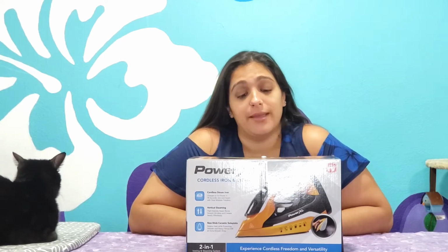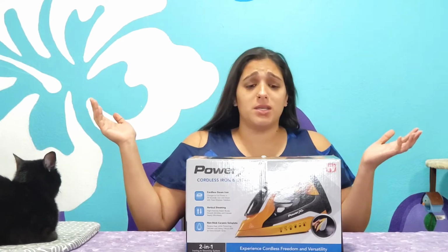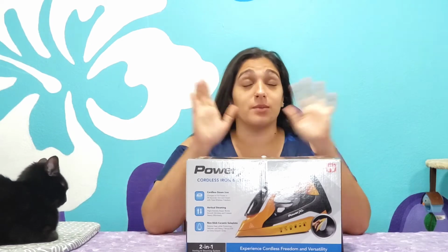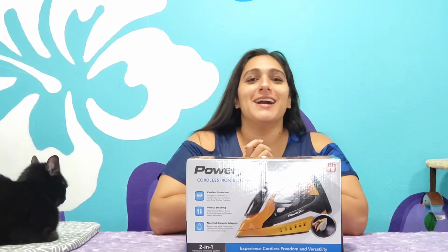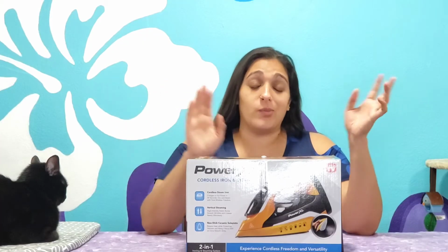Today I am going to be reviewing the Power XL cordless iron and steamer. Now, I'm not sure how many people are actually ironing at this point because right now I'm pretty much living in pajama pants, which I absolutely love. I do know that there are people that are going out and about, of course. So, hey, why not look your best?